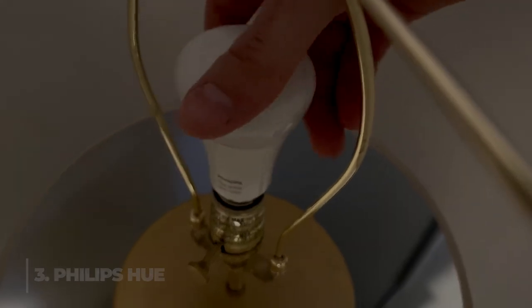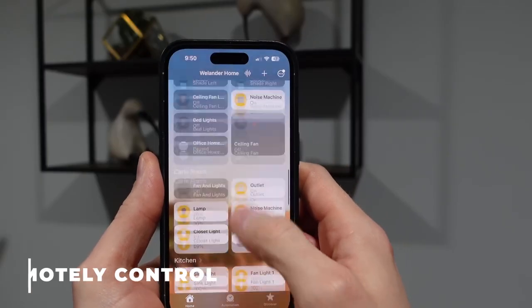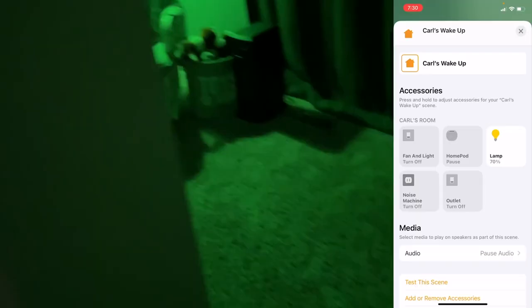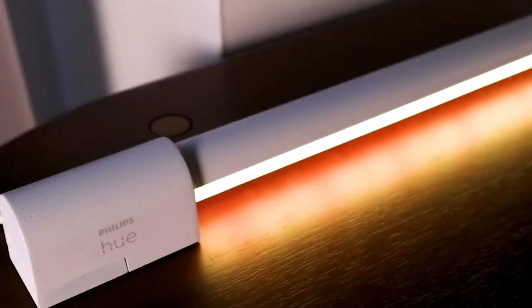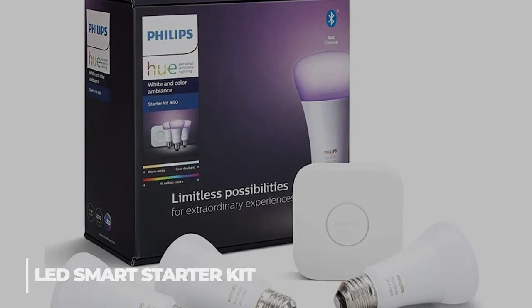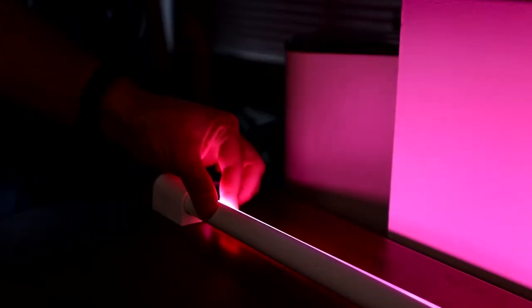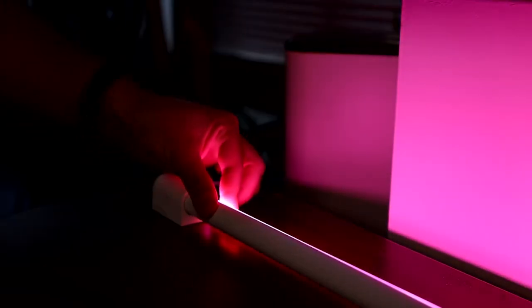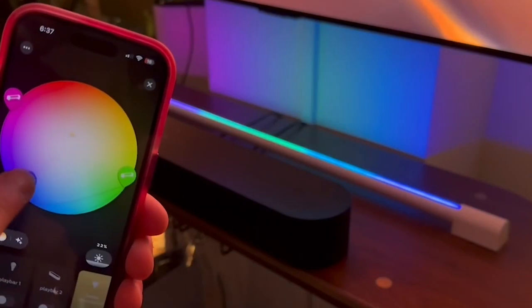Number 3: Philips Hue. By replacing your current light bulbs with smart ones, you can add smart home technology to your house in one of the simplest ways possible. You may remotely control your illumination with smart light bulbs by using an app or your voice. You can have them switch on and off at specific times of the day by adding automation and scheduling. Some smart bulbs allow you to customize your lighting scenario or even change the brightness and color temperature. Our favorite smart lighting products come from Philips Hue, and the White and Color Ambience LED Smart Button Starter Kit is a particularly good entry point. It includes three Philips Hue White and Color Ambience 60-watt LED smart bulbs, a Hue Hub that allows you to control up to 50 lights, and a smart button. You may experiment with all the colors of the rainbow and adjust color temperature and brightness to create any kind of lighting scene you want.